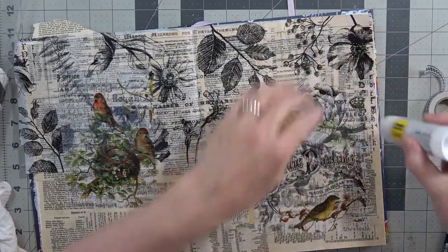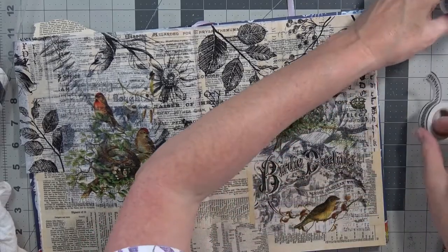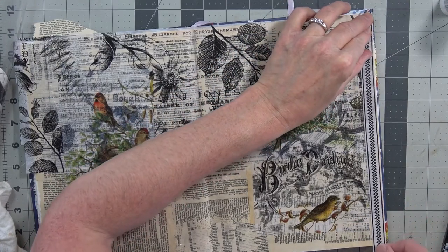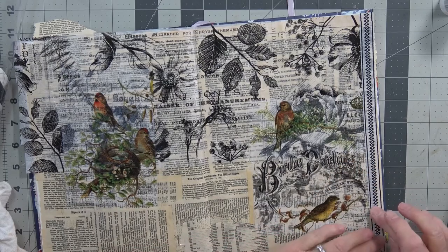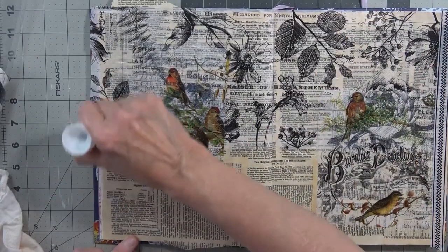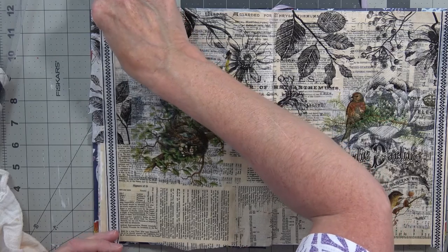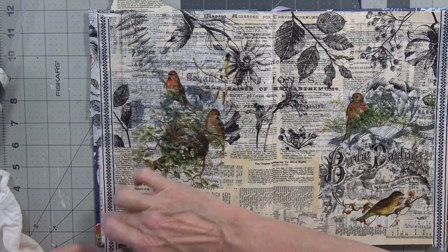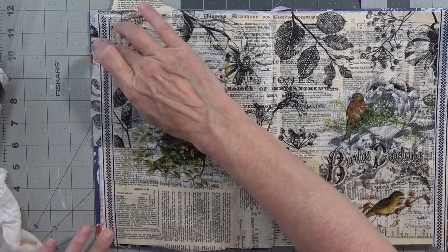I think we'll use glue stick on this. Okay, we have one there. Now let's go here. And we still have to clip that off. I have not forgotten. We're going to run that right along the edge. There we go. Gonna let that dry too.